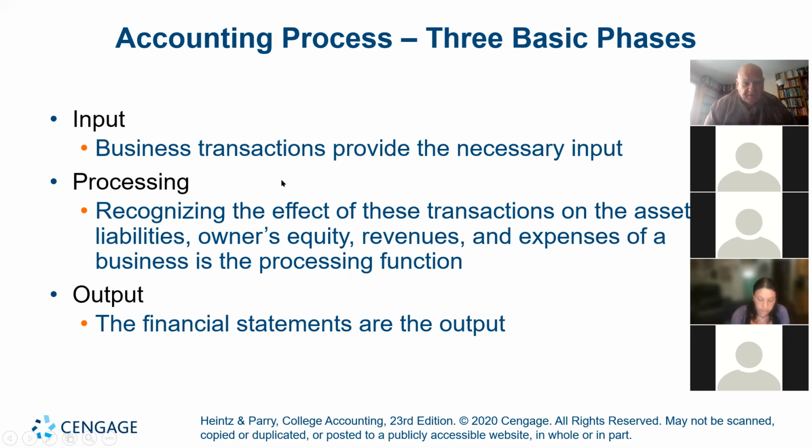The three basic phases: input. The transactions are the input, not the entering it into the system. The transactions, by definition, are the input. The processing is knowing what we're going to do with these transactions and getting them into our general ledger, and the output are the financial statements. And that takes us to the end of our presentation.